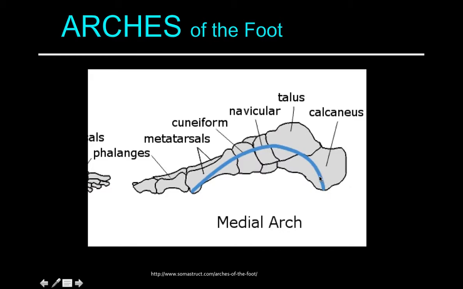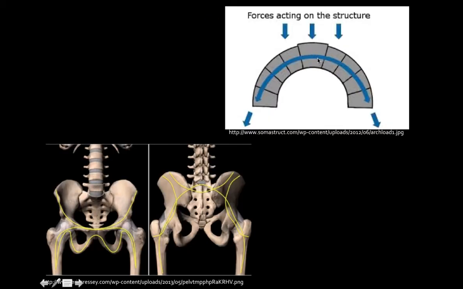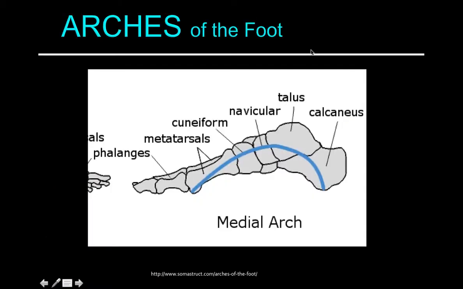So no matter how the talus moves, it's going to affect the proximal and distal bones as well. As we have heel strike or initial contact with the calcaneus, it's going to push the talus and cause movement in the other bones. Also remember in our previous picture, the centerpiece being the keystone, we can see that the head of the talus is pretty much the centerpiece of our arch too, and it helps to be the center point for the other bones in the foot.